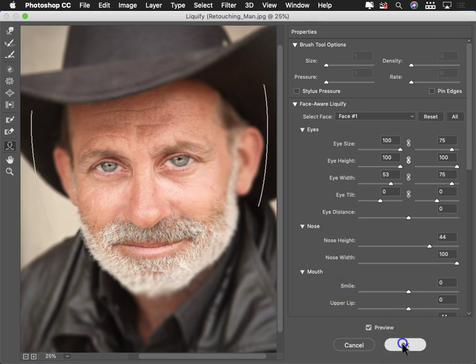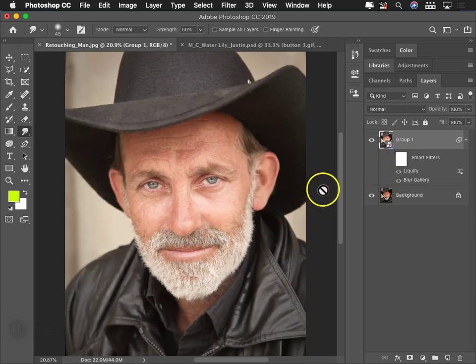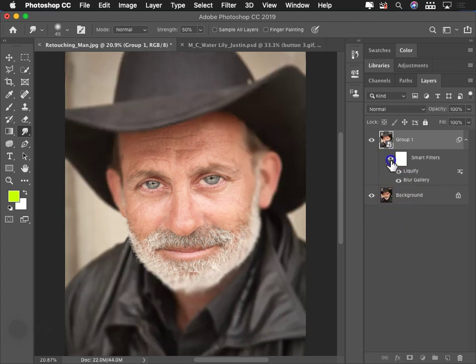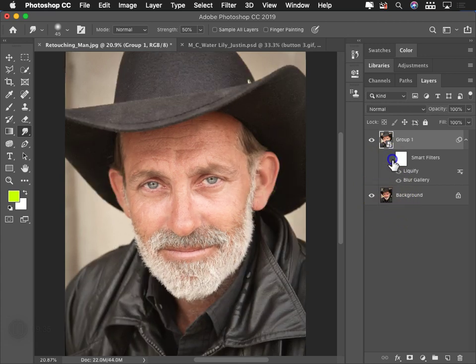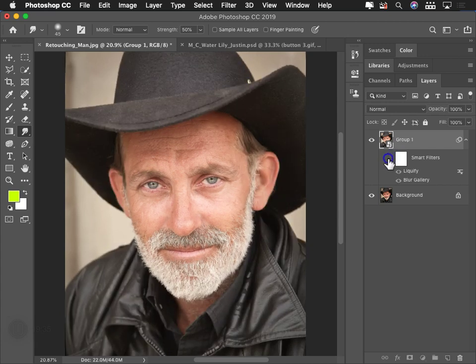Okay, click OK. Now for me, it's still okay. You know why? Because currently this layer has been converted as a smart filter. You see that? That means at any point of time I find that, so sorry for the uncle, I can revert back to the normal one. I can just uncheck the eye, then you will revert back to the normal face. Can you see before and after? Alien, this is alien.